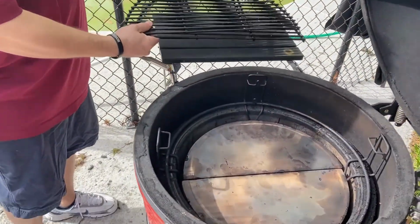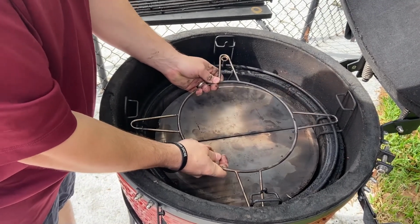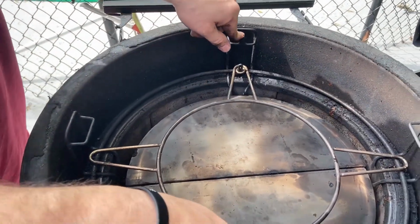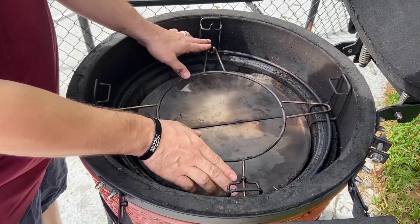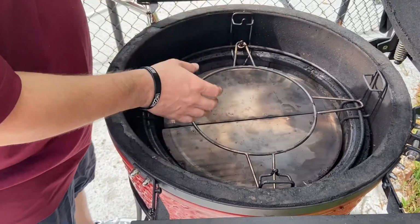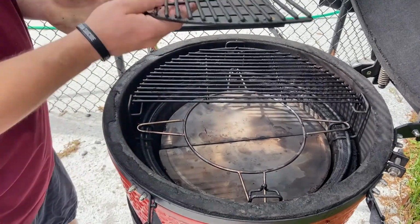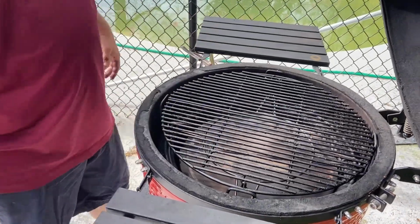I would take my accessory rack and put it down here, in this position right here. There's little nubs right here. I don't know if you can see them. Hopefully you can. But there's little nubs where this thing will sit. It'll sit either down here or up here on these nubs too. Sometimes when I do a pizza, I'll set it up here, but for smoking, I would set it down here. I would put my pan. I don't have a physical pan to show you guys, but I would put my pan here, and then I would set my grates up here on the top, just like so. And that's how I would smoke.